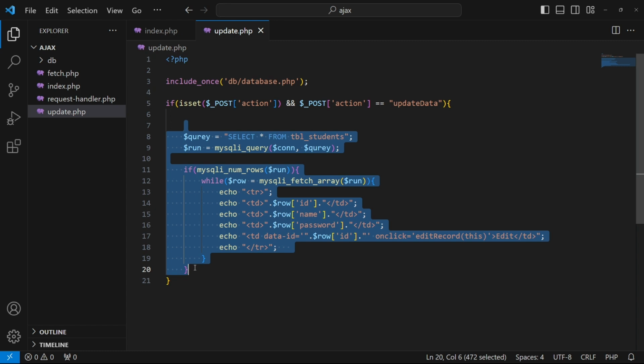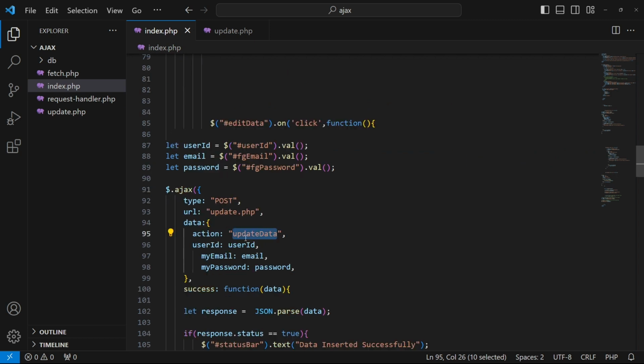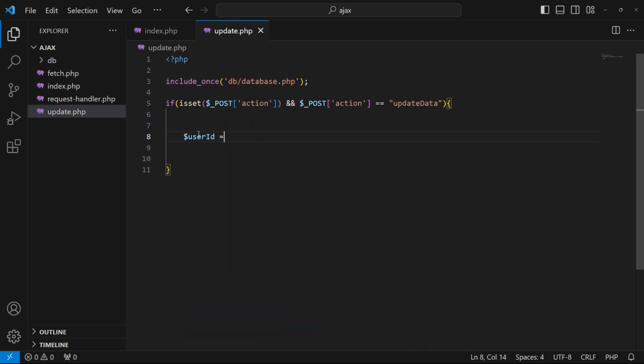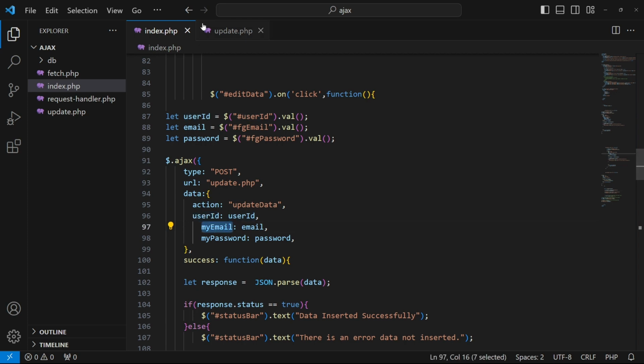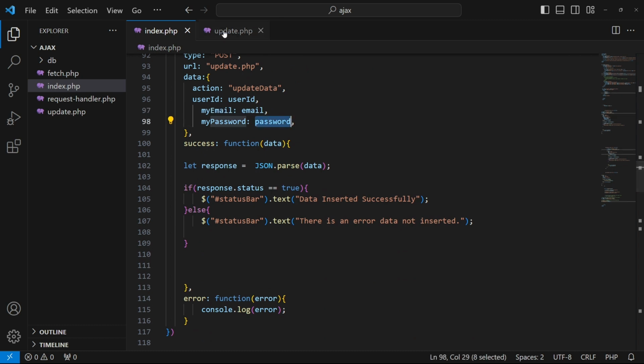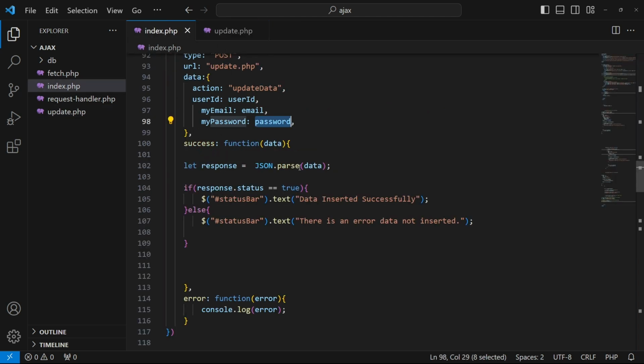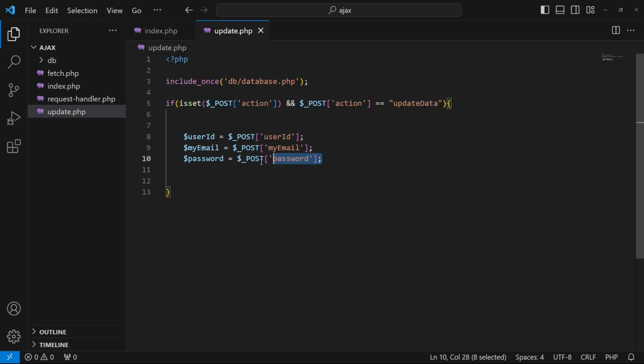From here I'm going to remove this, and inside this, first of all, we have to get the user's data like user ID. Here I will create a PHP variable with the same name like post. I will copy and paste this 3 more times. From here I will copy my email, paste here, also paste here, and similarly copy the password and paste them in these positions. So what will happen, the data that will be inserted from our index.php file, I mean from the server, from the browser, we are just retrieving that data inside these PHP variable names.